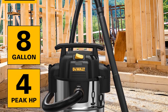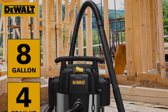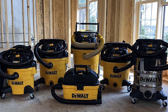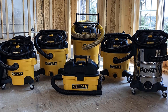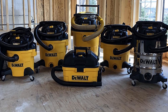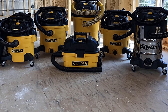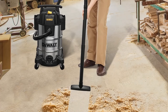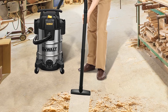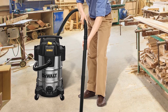The DeWalt has wheels so it can easily move around your car. The hose is long enough to reach across the seats, and there are extension nozzles and wands that can help you reach floor mats and under the seats. Because the vacuum requires a power source, you will likely need an extension cord to use it in your car. The size of the vacuum prevents you from easily picking it up, though, with the long hose and nozzle, this isn't necessary. The DeWalt earns top marks for versatility.